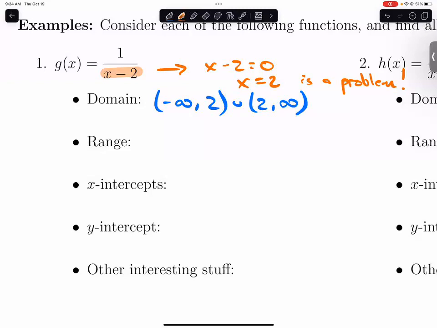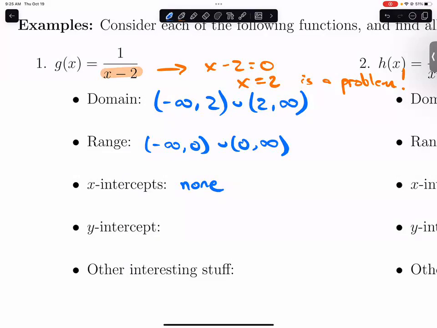Same thing, right? We took the whole function that never crossed through y equals 0, and we moved it to the right. That doesn't change the range. If you want to think about it another way, if I tried setting that equal to 0, there's no way to divide 1 by something and get 0, right? If you have 1 cookie, it doesn't matter how many people you share it with. Everyone gets some, right? So there's no way for this to be 0. That means the range is everything except 0. That also means that there are no x-intercepts for the same reason.